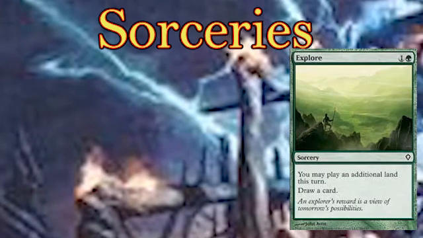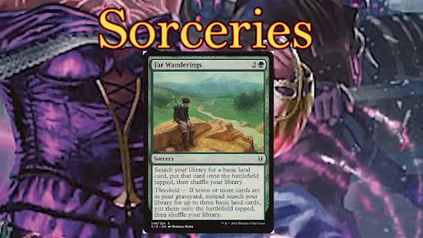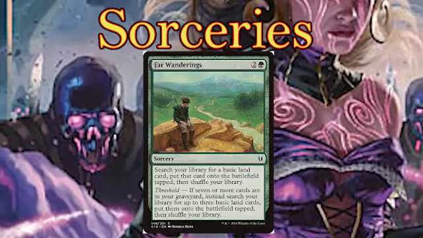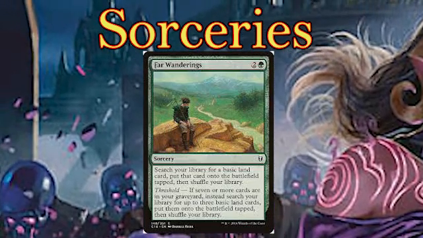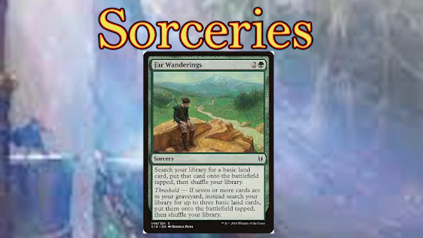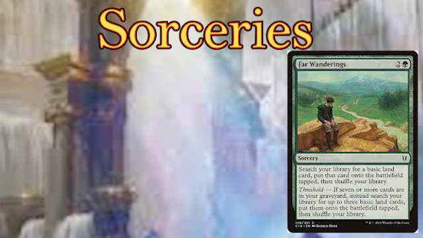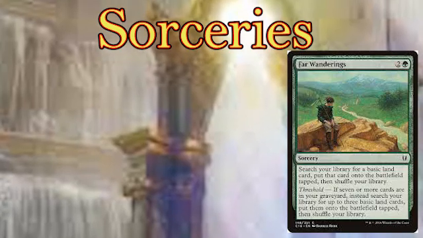It's basically another Growth Spiral. Another one, Far Wanderings. 2 and a green. You search your library for a basic land card, put that card onto the battlefield tapped, then shuffle your library. And then it has Threshold, which is if 7 or more cards are in your graveyard, instead search your library for up to 3 basic land cards and put them onto the battlefield tapped, then shuffle your library. So this is a good card with Uro because we're aiming to mill ourselves a bit, get a few cards in our graveyard to pay for escape sometimes.